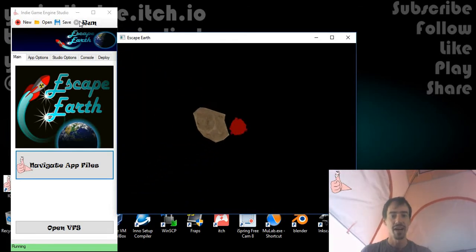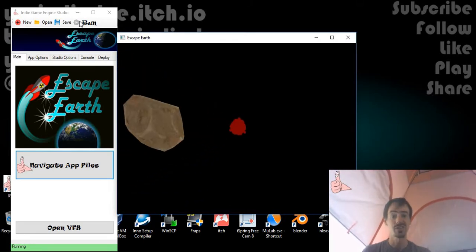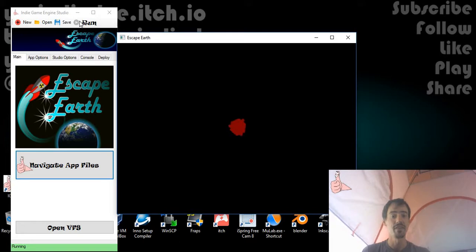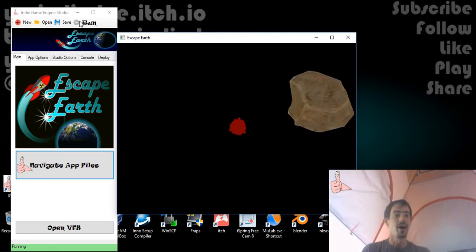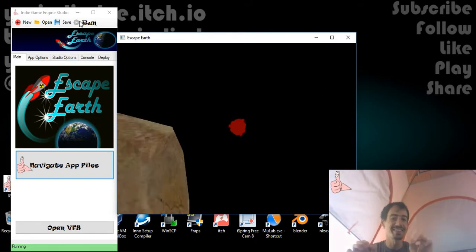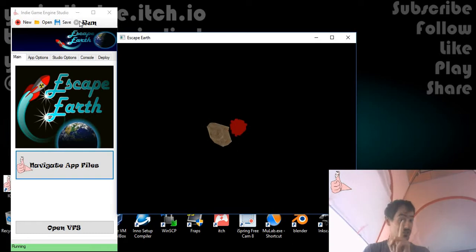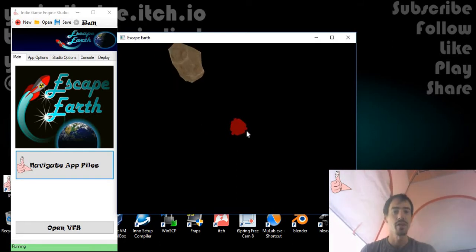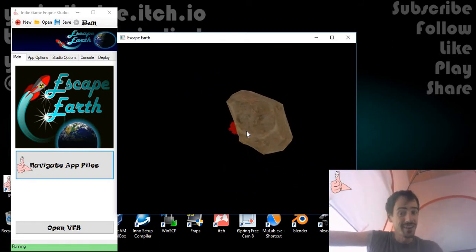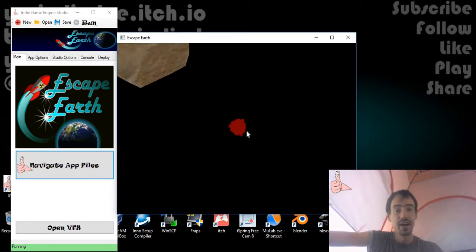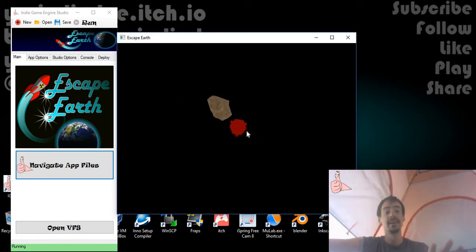Also, not helping things is this rock looks exactly the same each time. Very boring, very basic, no rotation, and the same size. So we're going to add some variation as well. And we're really going to try and push that this is a different rock each time, even though it's just one. So let's start with giving some variation to the rock, and then we'll move to adding some lighting.